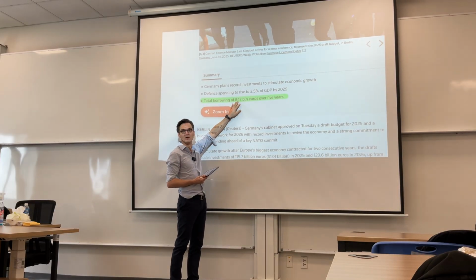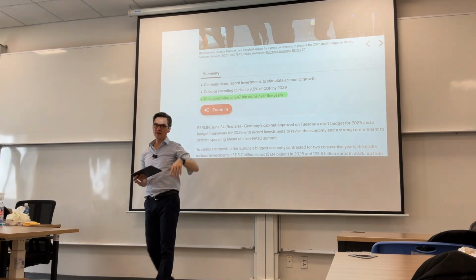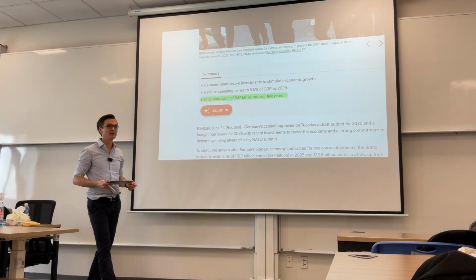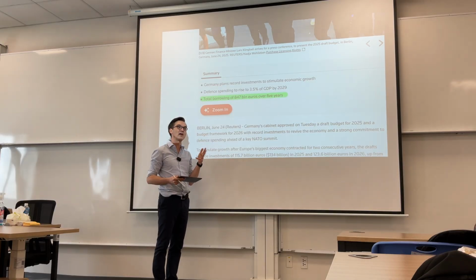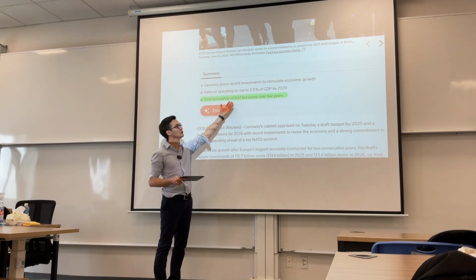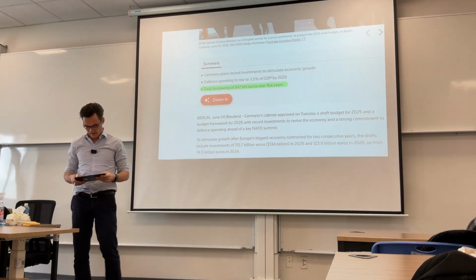850 billion euros. Some of it is earmarked for defense spending, but some of it is earmarked for infrastructure spending. But it is a huge increase in the German level of debt going forward that we are going to see. The budget that the German government has per year is about 400 to 500 billion. So this is a multiple of the annual budget in terms of extra spending.